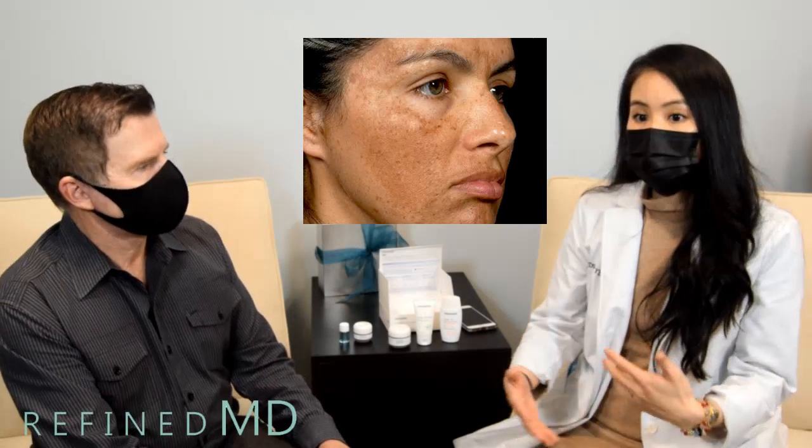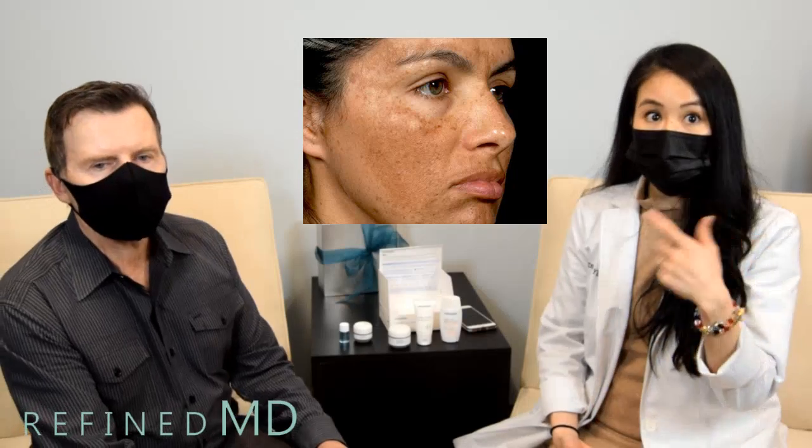And one of the most challenging pigmentation issues we come across is melasma, which is a hormonally driven pigmentation on the face, often on the cheeks, the forehead. And this is really frustrating, I think, as a patient and a provider, because obviously we want to find good treatments to give the patient the best results possible, but sometimes what we had to offer was very variable, even things that can make it worse. And I've found that the Cosmelan Peel really can help address the melasma as well. I think that's what I primarily use it for in my practice, because a lot of patients come in very frustrated with all the different over-the-counter things they've tried, and even expensive in-office treatments. And this has really been a game changer, I think, for me as well as the patients.